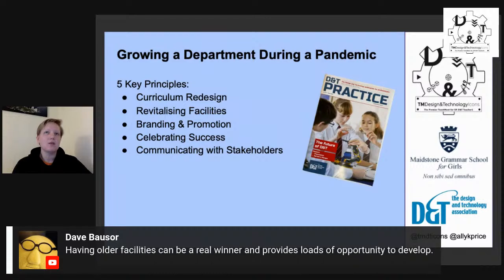Because there are so many people, students, parents, governors, other members of staff, that say, oh yeah, I remember my days in DT, we made such and such, or this room was exactly like that when I was at school. It's like, I don't want that. I want our department to be at the forefront of the school, the way that we are developing our curriculum, our offer, the engagement and interest that students are showing. We've got to be pushing it forward.